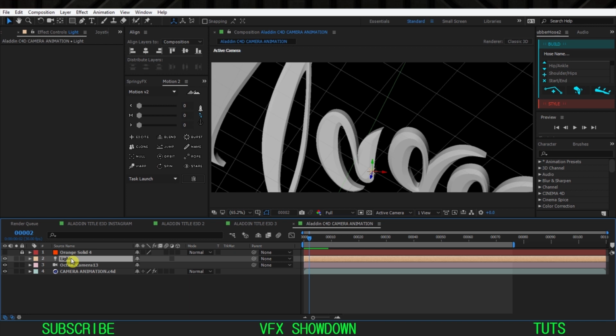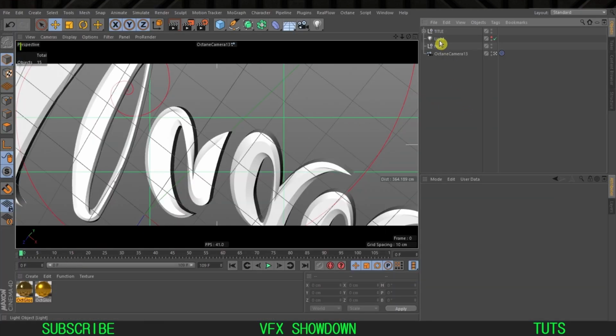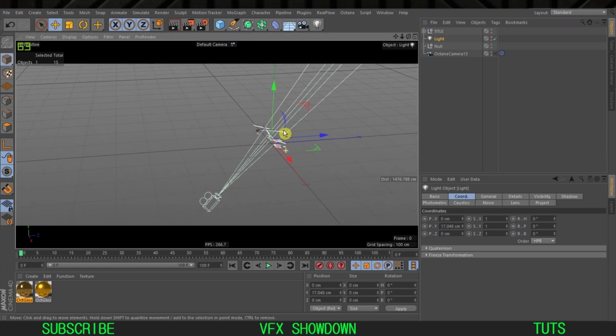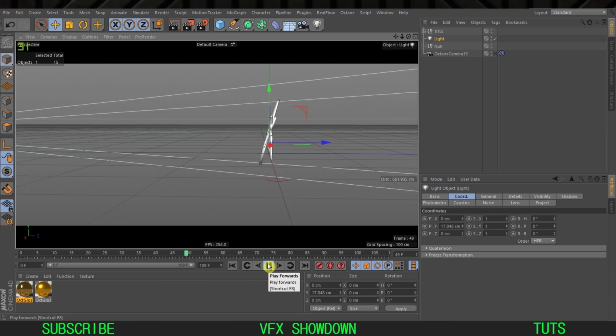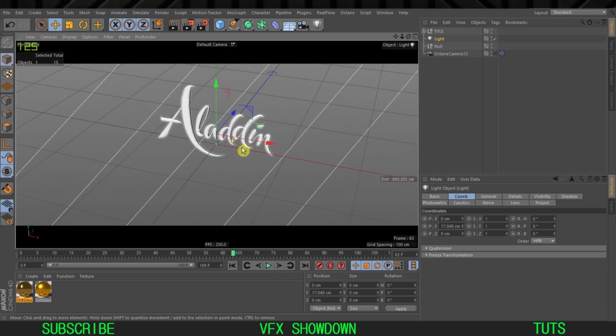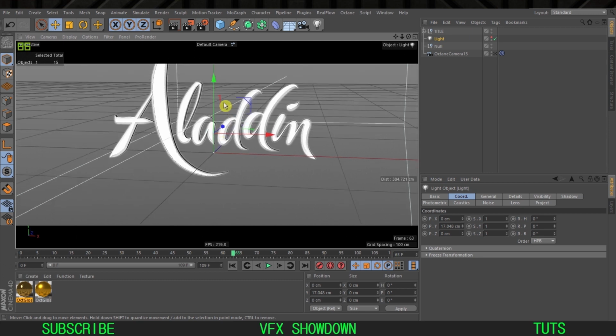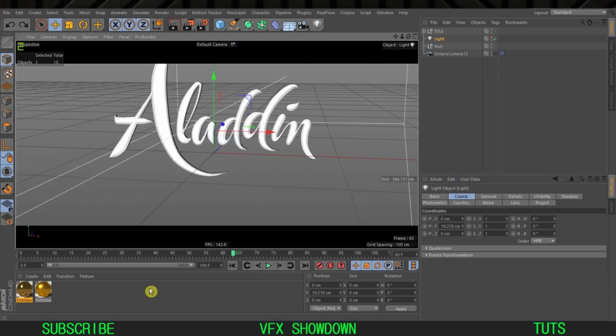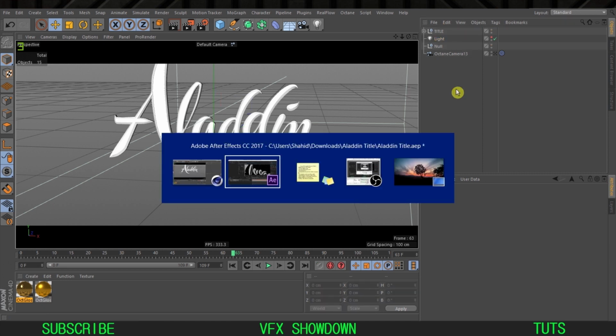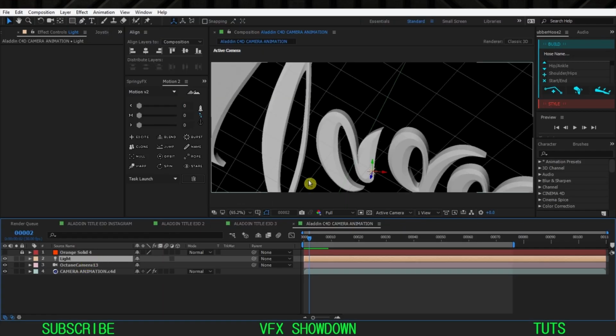Why do you need a light? Because in your scene I put a light. Why did I put a light? Because I need the 0 0 coordinate, because as you can see, the text is dead center, and I need something else to remember the position of the scene. So that's why I put a light. If I put a null, it will not import into your After Effects scene. So that's why you need to put a light, and it will make a 3D light, of course. So you get a 0 0 coordinate.